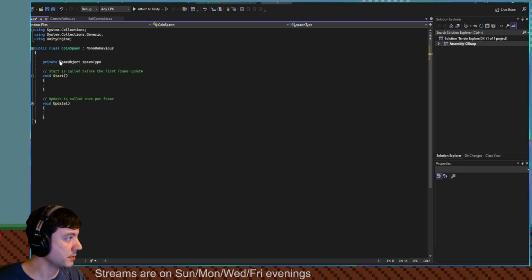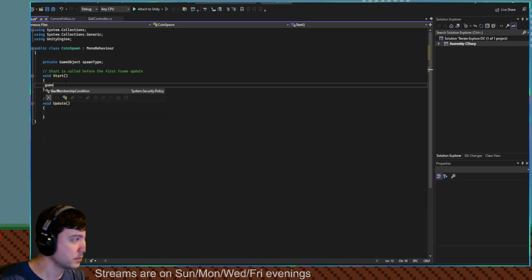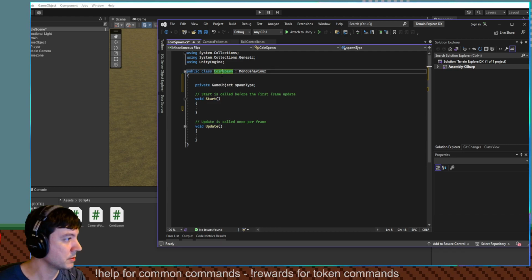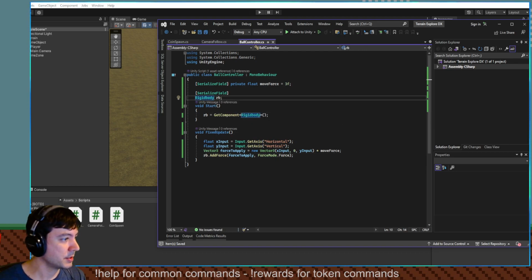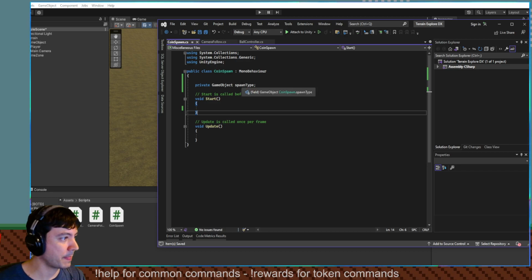Is it game object? Is that a type? Isn't that like when you create an object, the base class is just game object, right? Maybe not? I don't know. Camera? What is rigid body? Game object. Yeah, game object. That should be right. Okay, yeah.